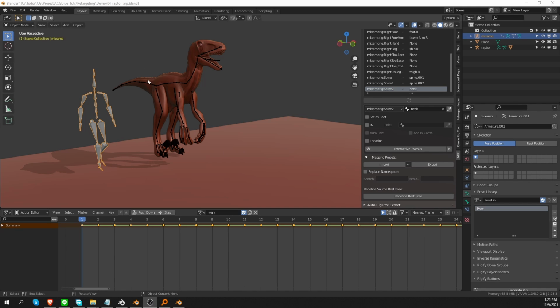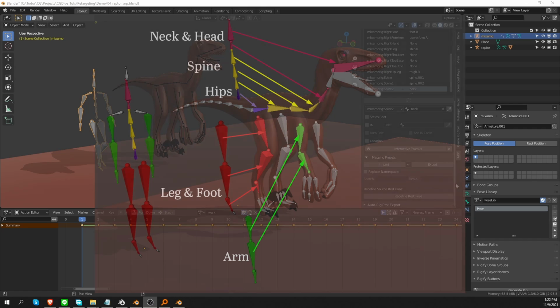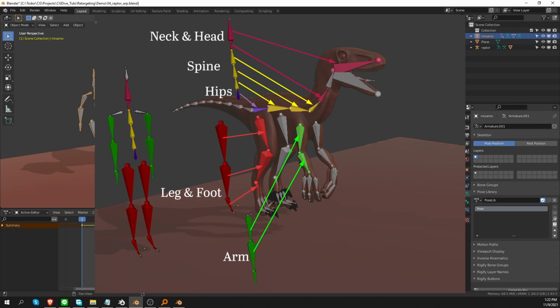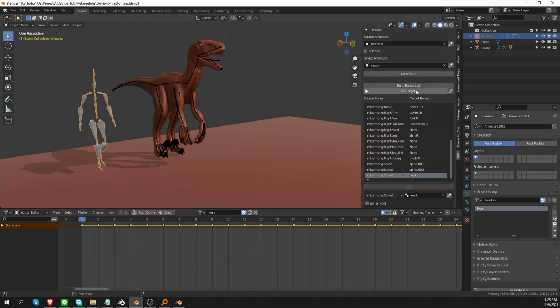Before we wrap things up, I have this example with this dinosaur, and you may have seen this in the Rococo video already, but I think it's an important point that I want to make, and that is that we can retarget to characters that are not necessarily humanoid, whereas a source armature is generally quite humanoid. And so to save some time, I have already matched the bones. I think we did the matching process quite a lot, so it should be second nature to you by now. And now I'll auto scale, which I've already done.